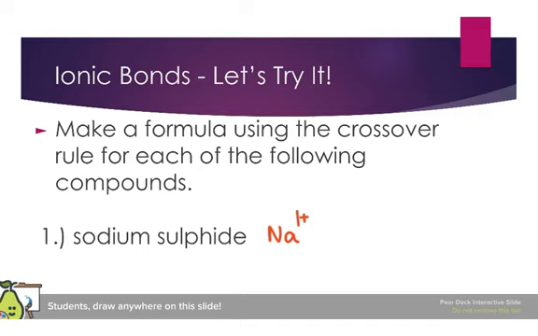Sulfide is sulfur. Sulfur is an S. On our periodic table, it's over in column 6. So it has 6 electrons already. It needs 2 more to become stable, so it's the number 2 we want. That's how many electrons it's going to gain. And when it gains, it will be a negative because electrons are negative, so it'll become more negative. Again, the charges aren't as important, and if it's hard for you to remember positive, negative when you gain and lose, the first element is always positive and the second element is always negative. So you could just pattern it like that as well.